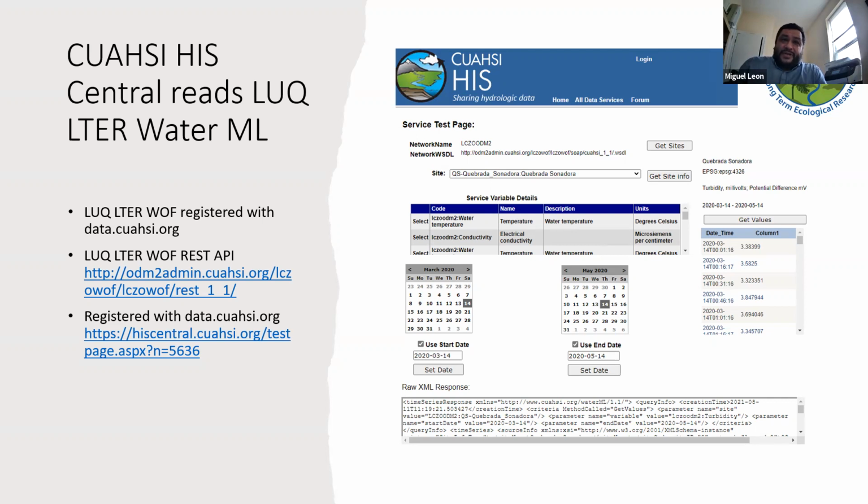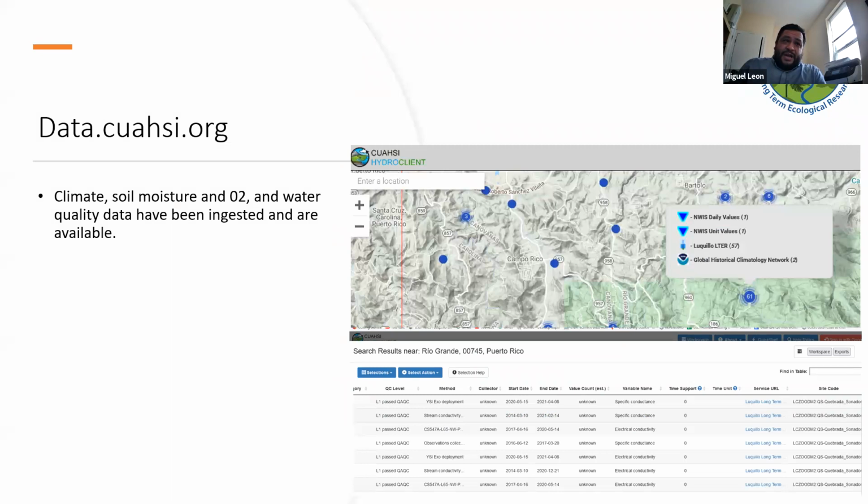Then it shows you the different variables that are available at this site, and then you can pull through some values. This is an example of how we test that the web service is properly connected to Kuwasi's HIS Central. And then once that's all working, we can pull the data across to data.kuwasi.org.